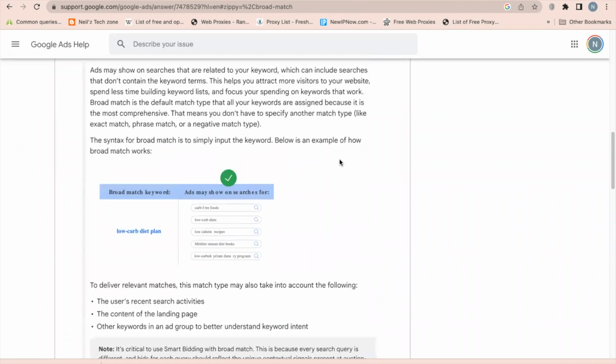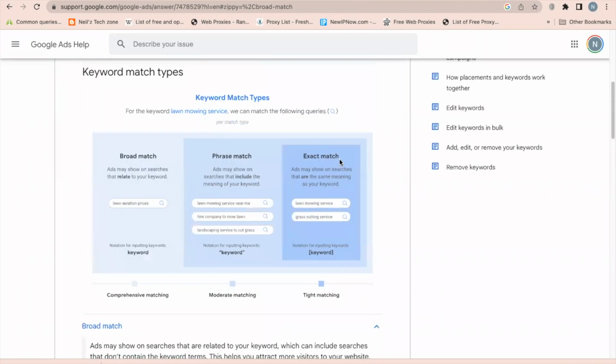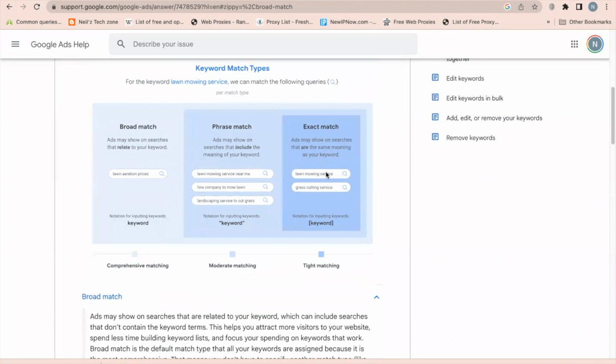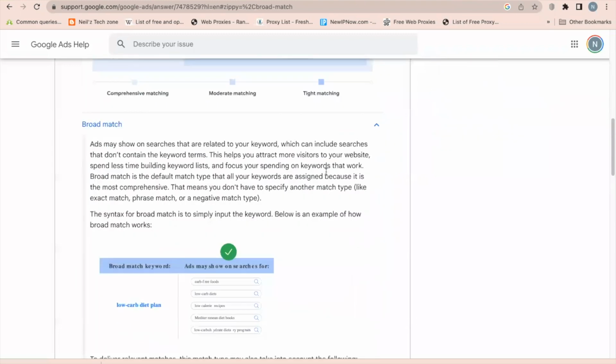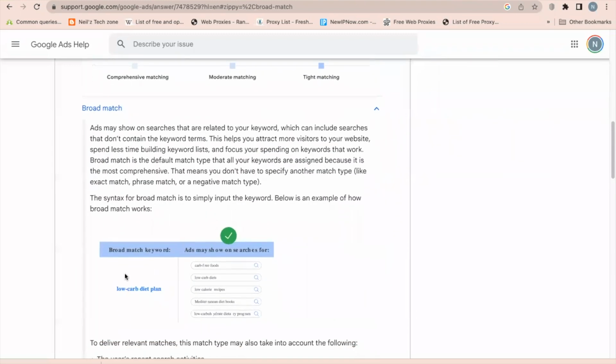Now I'll tell you what phrase match is also. The reason I told you about BMM is that at present, in broad match, BMM is not their name. Broad match now has a slightly changed definition. When we go into detail, I'll tell you everything. But right now, what you need to know is this.